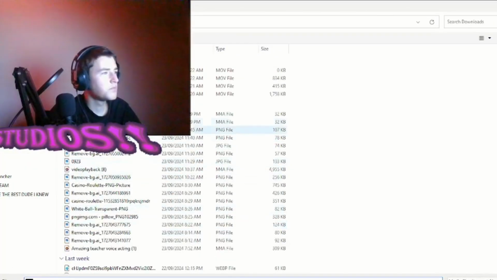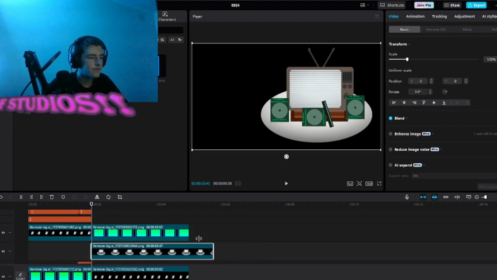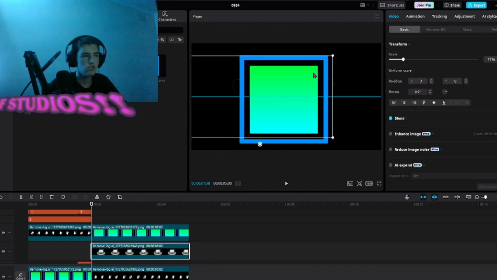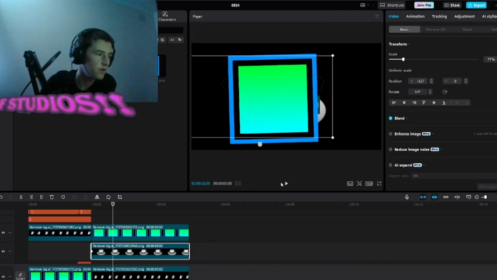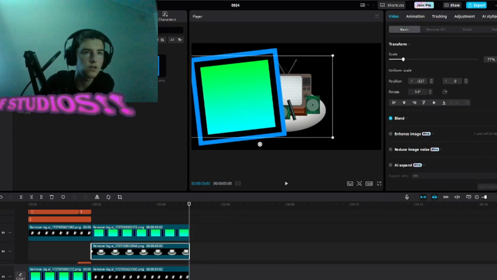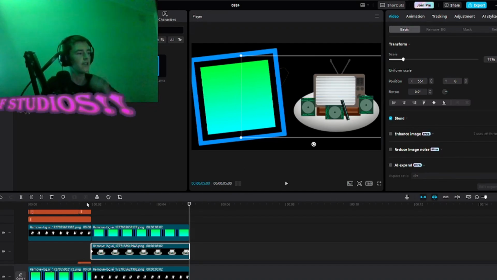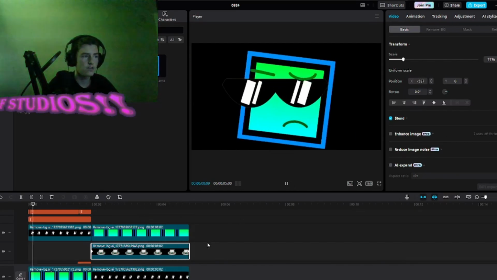So what we're gonna do is input another PNG that we have that I don't even know where it went. And now I'm gonna put it underneath of this, but we're gonna make it so that it's smaller than Curtis, because why not? And we're gonna put it so that it moves as well with the stuff, so that you kind of see it as well. And this is going to create a sort of scene that looks Sigma. As you can see, he's sort of looking at a TV.